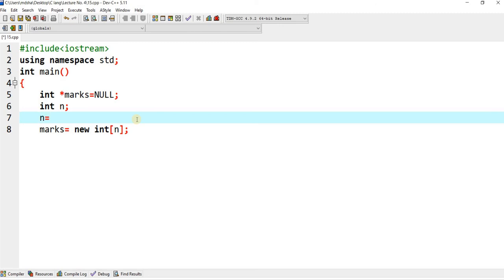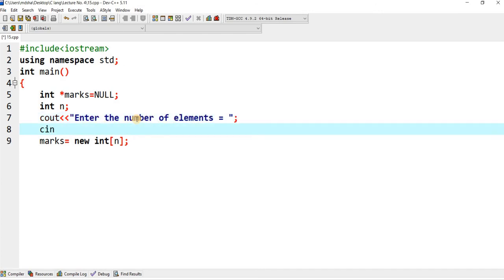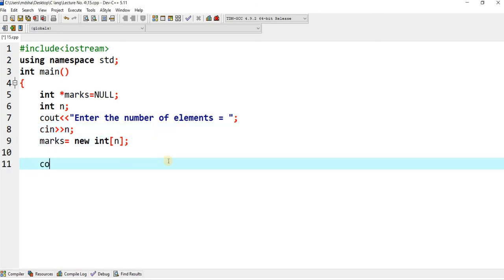Cout, it will ask me enter the number of elements, and n equal to cin. Suppose I am storing these values into variable n, and after this I am declaring that number of elements by using n. Here I will write a loop for cout, enter the marks of n students.